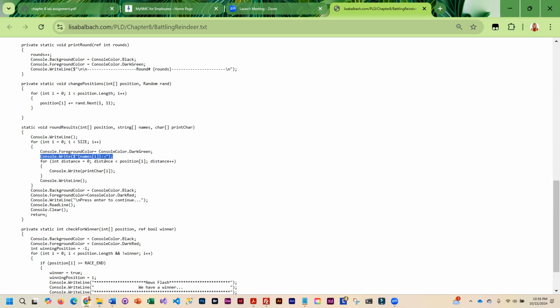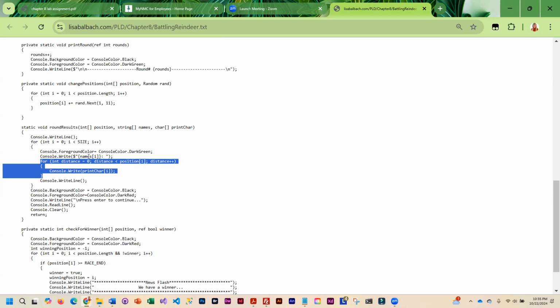So I write out the name. And then I am looping through the number in the position array. And it's going to print out that number of characters.